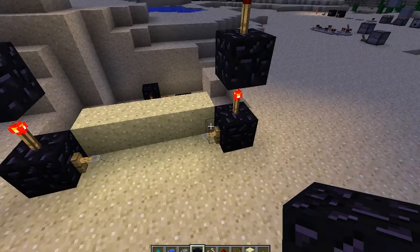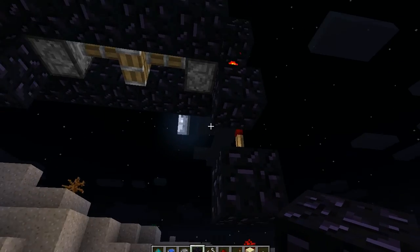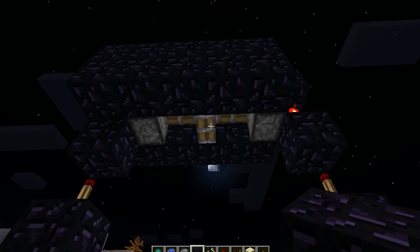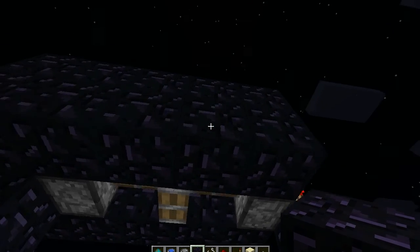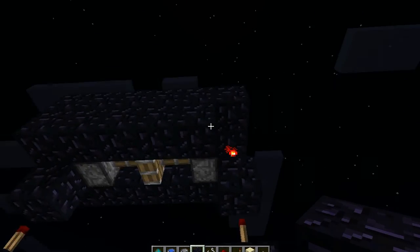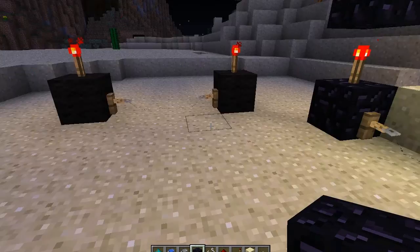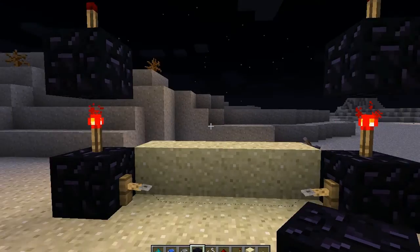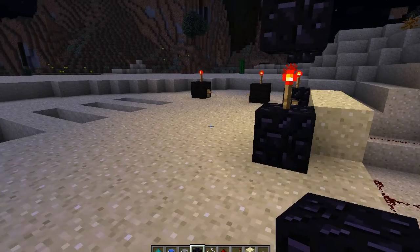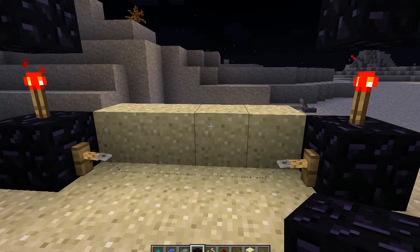Once these get powered, it flips all these torches to the other state, and so these pistons retract. They're pushed out now, but they will pull back, and what's inside is lava, so the lava flows down and kills whoever happens to be down there. This is pretty cool. This is just a really basic trap I thought up while I was building the rest of this. If I show you back here what actually happens, if you noticed, the wall actually moved up so they couldn't jump to get out of the lava.